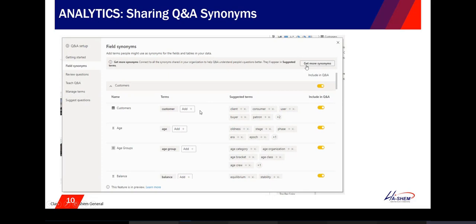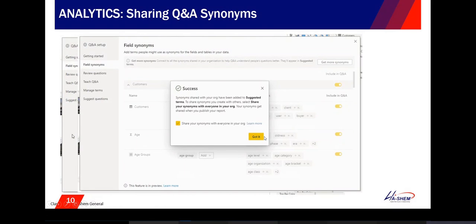So for example, here you have things like clients, customer, users, buyers. These are synonyms to refer to customers. So when you're using the Q&A section in Power BI, irrespective of the words you use here, it gives you the appropriate answer. This is another feature that we have available in the August 2021 version of Microsoft Power BI.